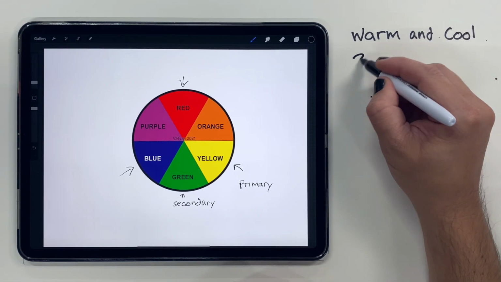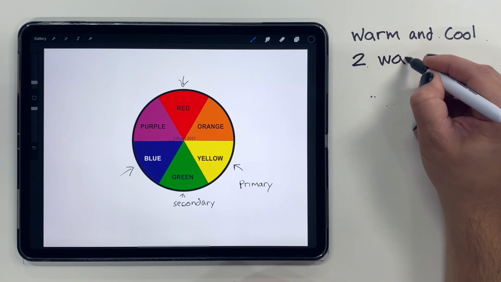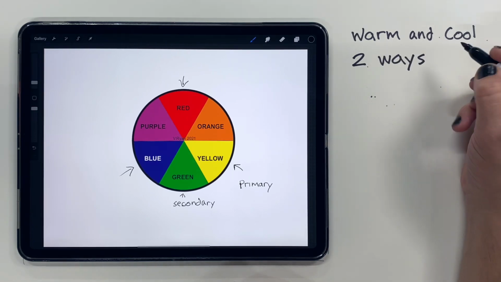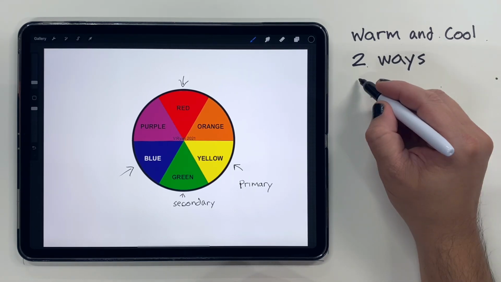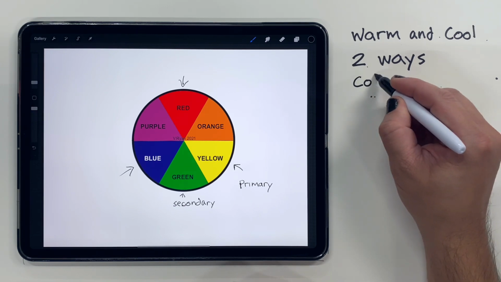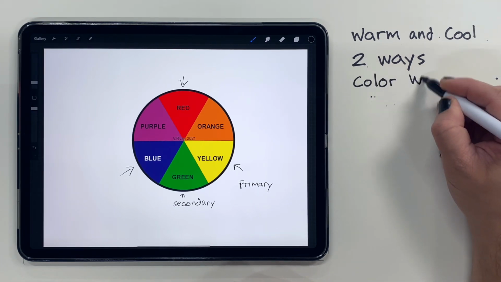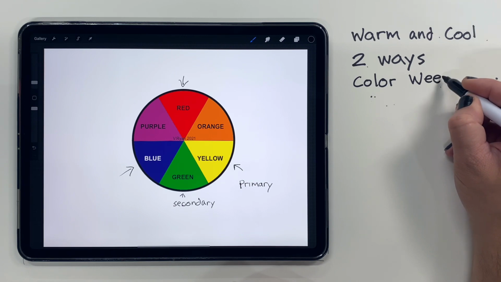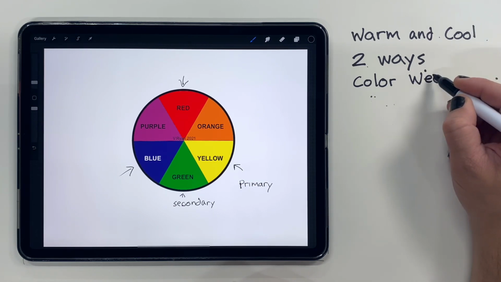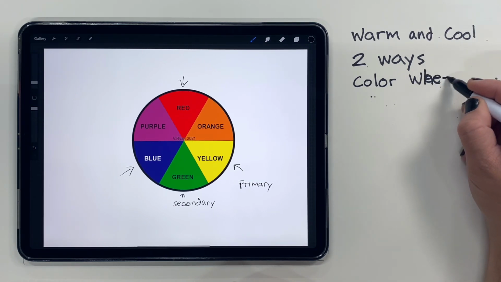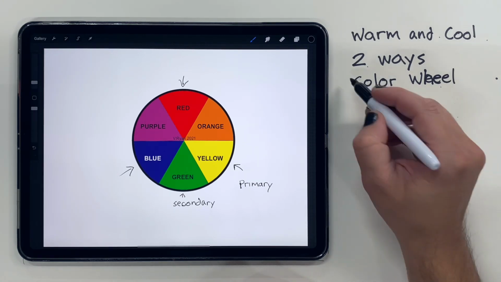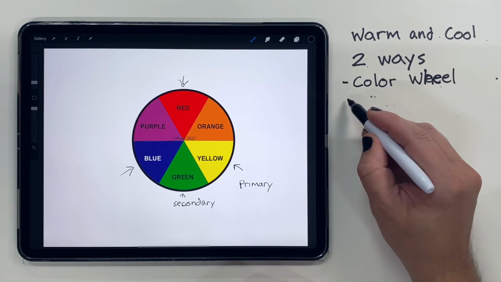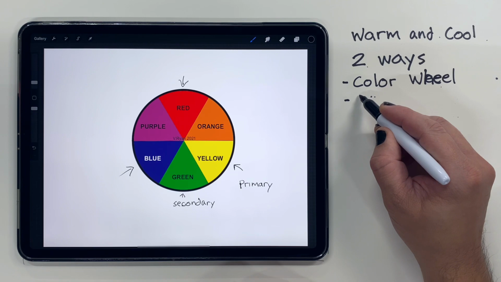Warm and cool, two ways. One has to do with the color wheel overall. And the second has to do with individual colors.